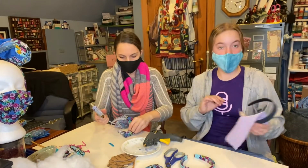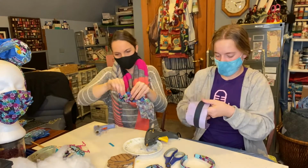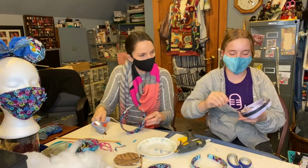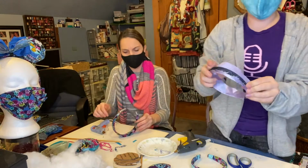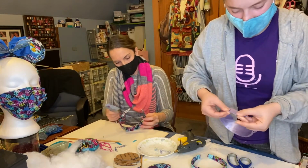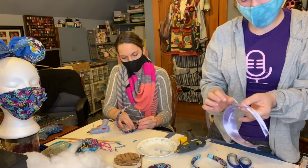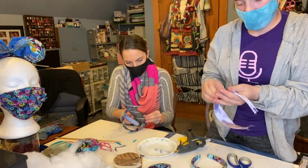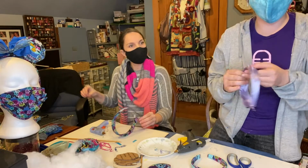Right, let's get to gluing. Okay, so now we're going to show you how to fold it over after you've glued the whole inside. So you want to do the gluing right in the middle. I already folded over one side, so you're going to tightly pull it and just fold it like that around the whole entire thing. And you can trim the fabric so that it's where you want it. Basically, once you fold it over this whole thing, you'll just go back in and glue it just like you did the other stuff.